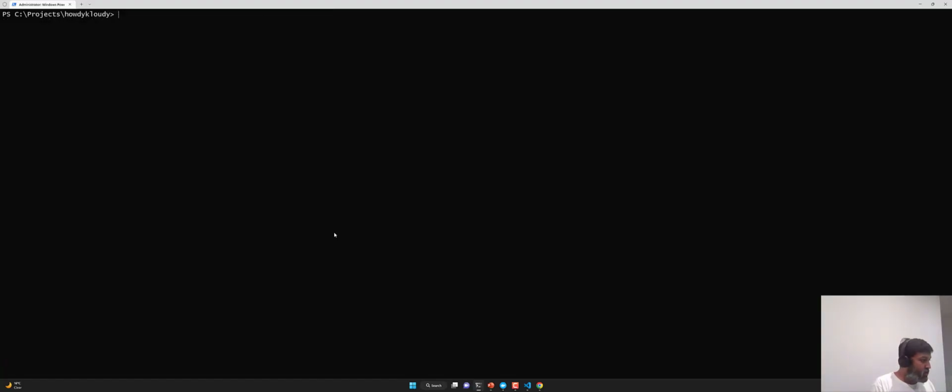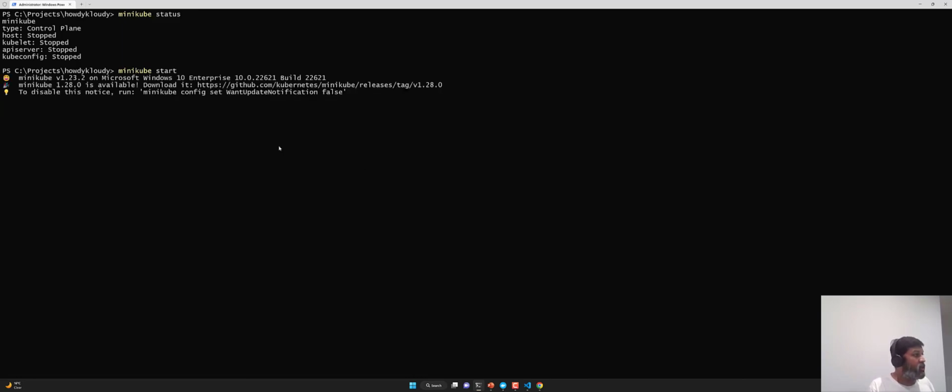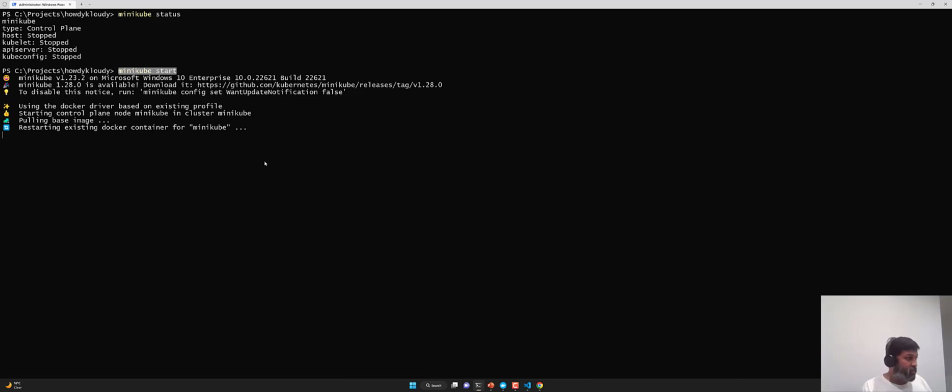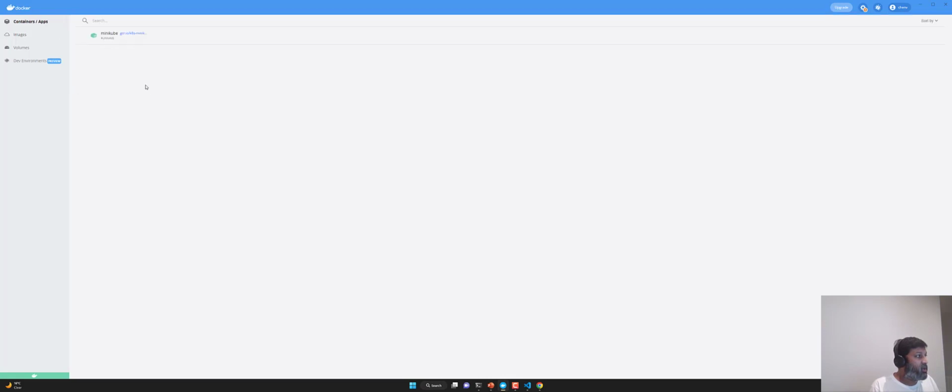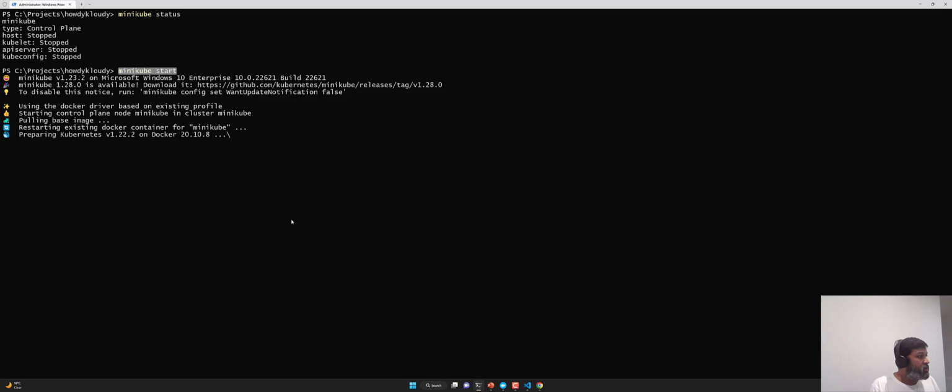And I've got my Minikube installed as well. So now let me check my Minikube status. It takes a couple of minutes to start. So let me quickly go and start Minikube. When I execute the command minikube start, it's going to do a couple of things in the background. And you see images, containers, and stuff in the Docker Desktop. So I already have it. You can see that I've got the image here. It's in use, and you can see now my container is running. All right, so it's doing something.